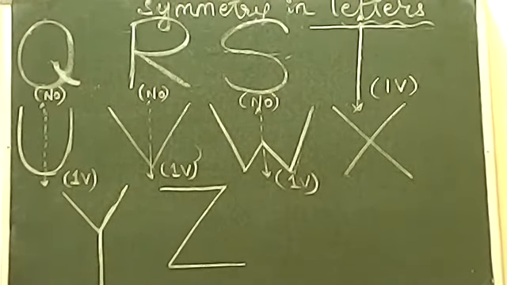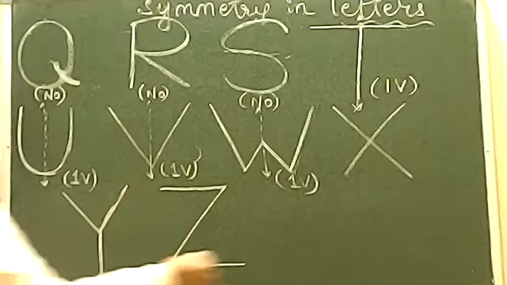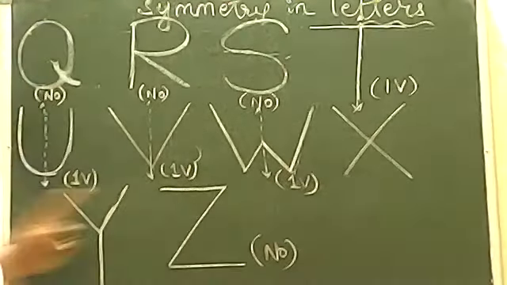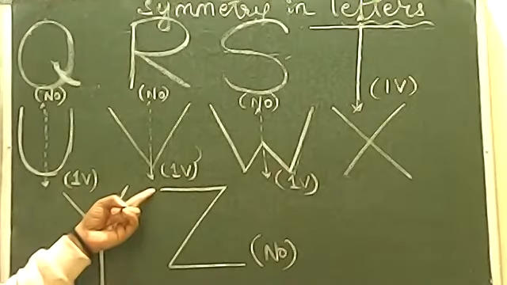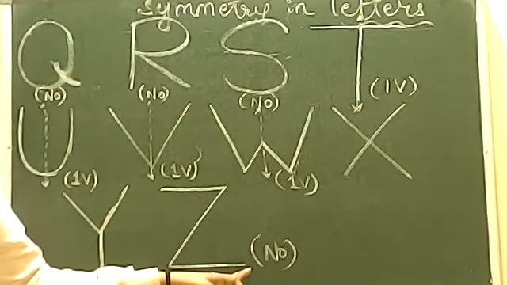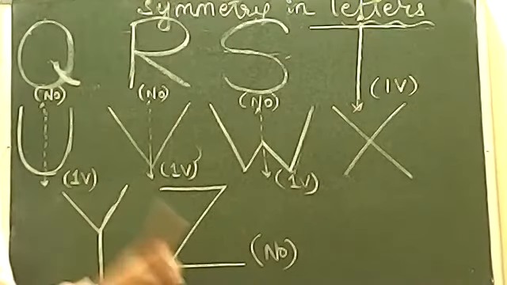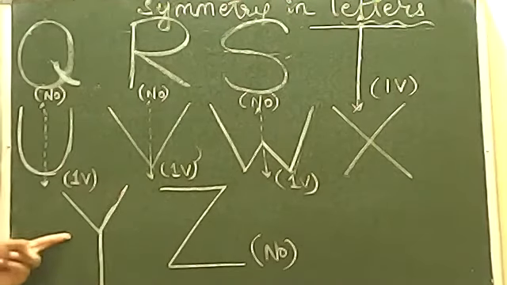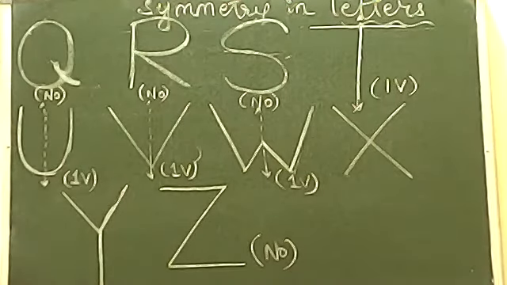So let's try. Now I am telling from Z. Z is having no line of symmetry. Again, the reason is ये वाली line is going in this left direction and one of the lines is going towards the right direction. Because of this, it has no line of symmetry. ठीक है? When you talk about Y, you know so many students do the mistake in making Y.